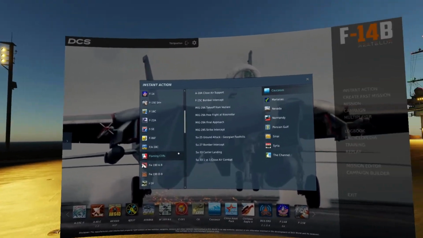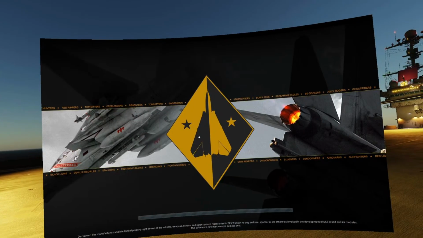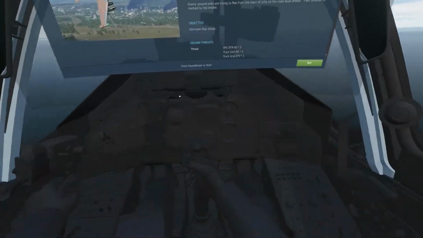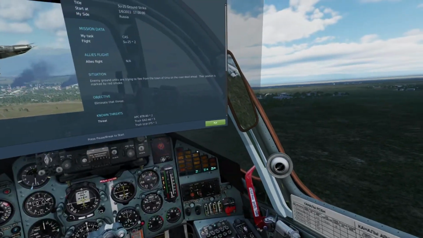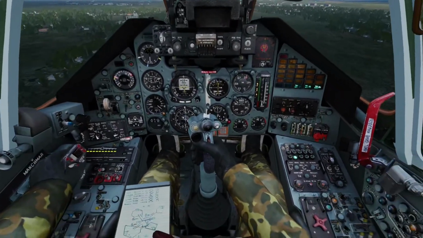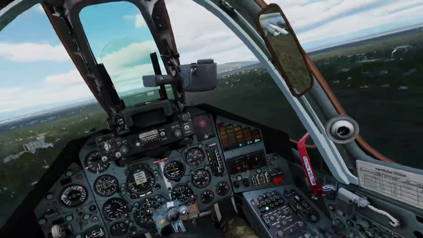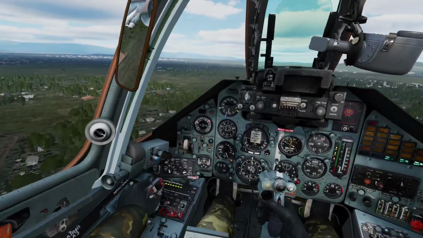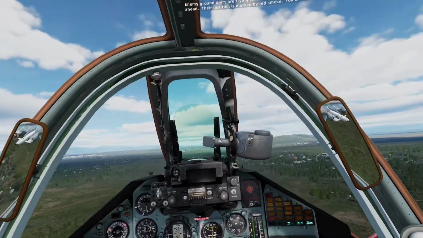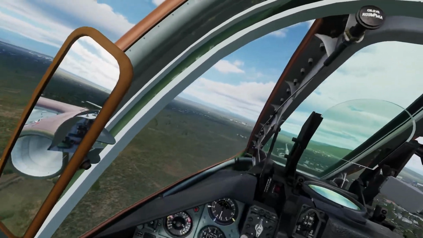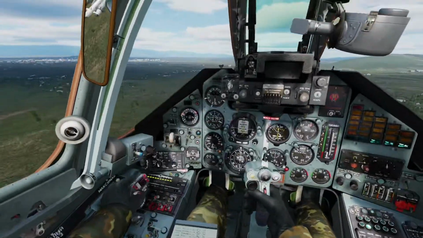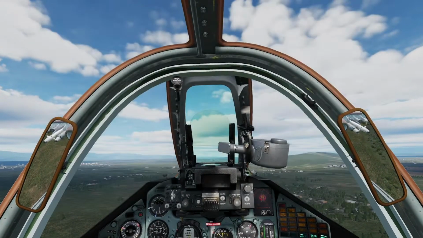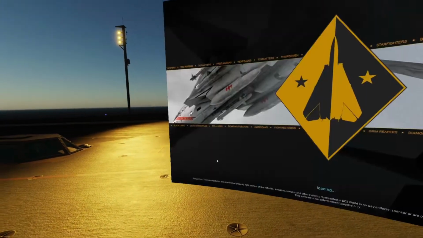Now we move on to the Su-25. This is the Flaming Cliffs 3 Su-25, or the one you can buy as a separate module, and I can already see we got a pilot's body here. And it's an old style one, and that's fine. I'm not going to spend a lot of time in this jet, though it looks like they've redone the cockpit recently. It looks a lot nicer than it used to. So maybe this one's worth coming back to for a bit at some stage. Not that I recall it being that fun a plane to fly.